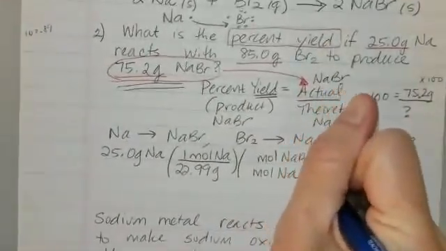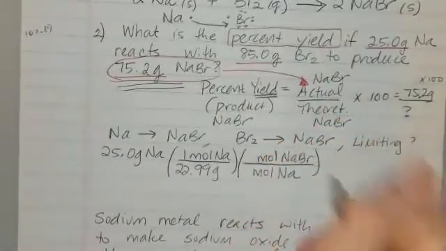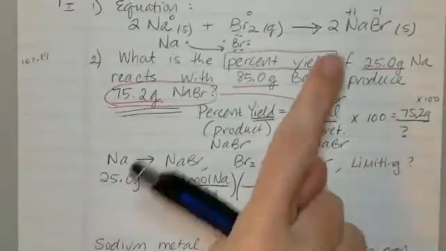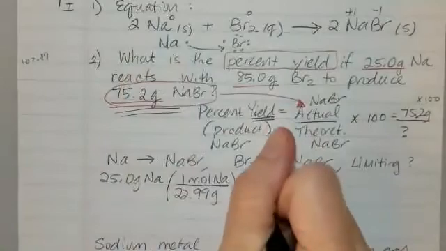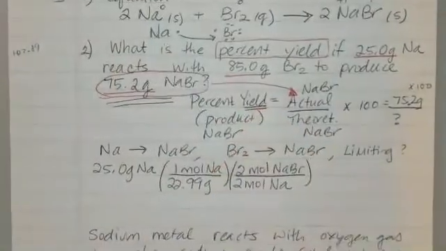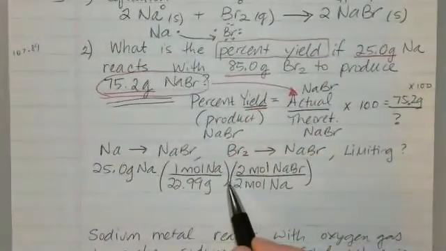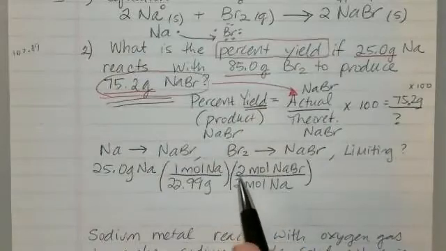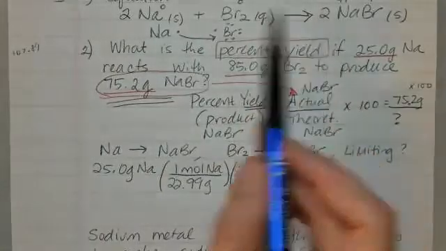So that goes here. All right, my mole to mole ratio from the balanced equation. In this case, it's a 2 and a 2. All right, so even though those numbers cancel out, don't cancel them out, because if you're showing your work for me on the test, I need to know that you know what those numbers are. So write them as you see them. So 2 to 2 ratio.